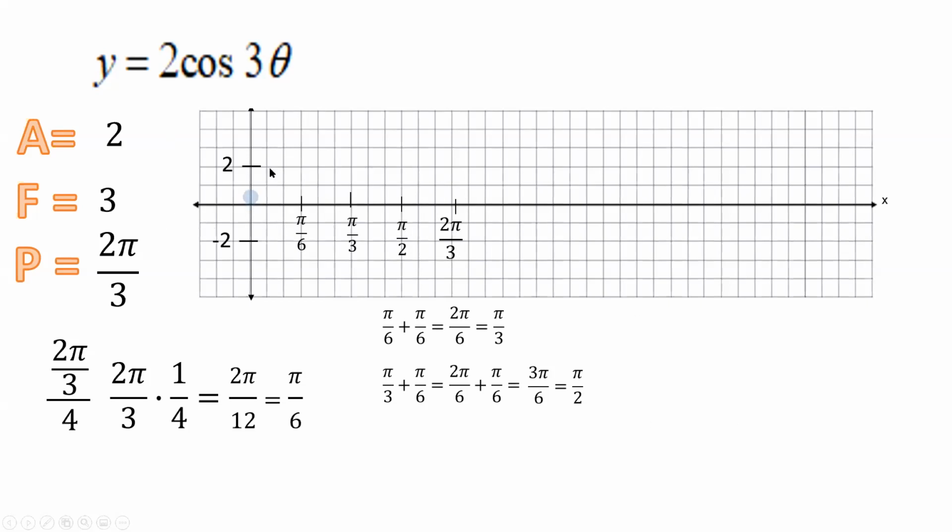Now we have cosine, so cosine starts up. Boom, boom, boom, boom, boom. Connect your dots. Okay. And guys, I know this is a lot of fraction work right here, but this is just me showing you the math behind it. Again, just use your calculator if you need to. I was just splitting your period into fourths and then correctly identifying what that interval would be.